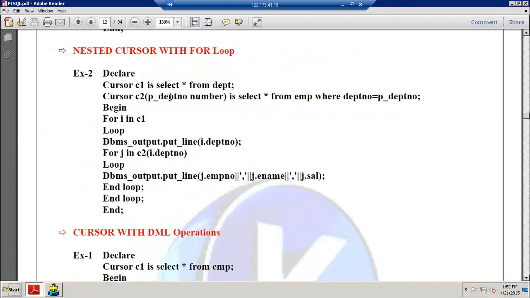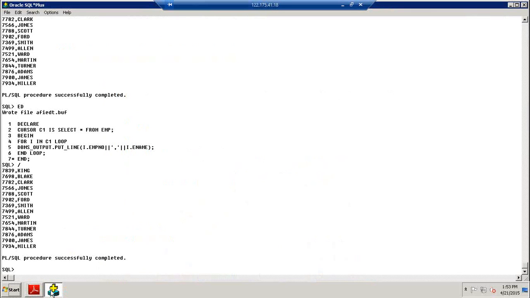But here, observe this one. I have two cursors having different data. The first one is the DEPT data, the second one is the employee data. First we are going to write both cursors without any join, and after that we give the join. It is not a join; it is a parameter. Okay, we are going to print it and execute it. Begin, for i in c1 loop, and print the first data information. Again I open a for loop, j in the second cursor, start the loop and print the data, and finally close the end loop and end the program. So now I am going to implement this program in several types of examples. Let us work on that.